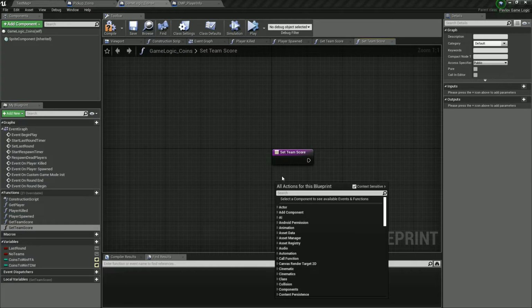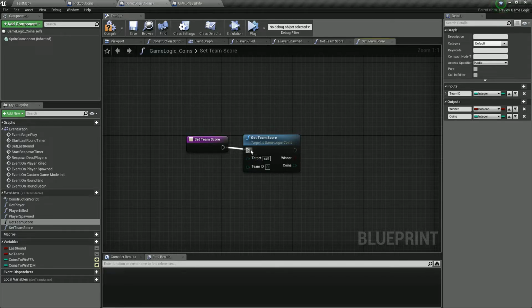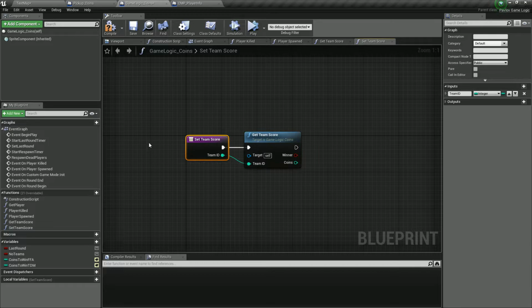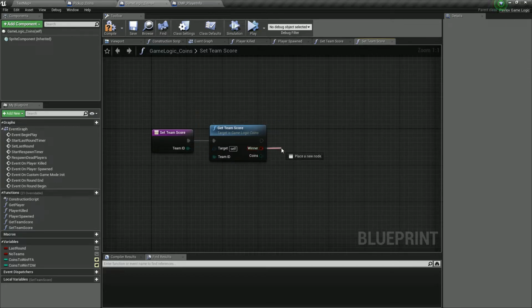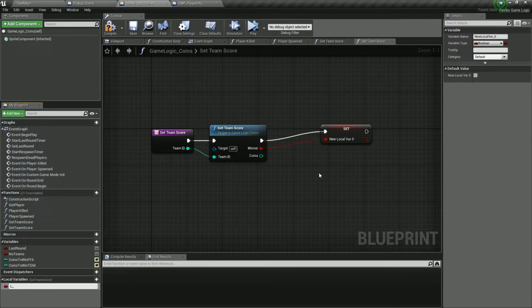And we're going to use the function that we just created, getTeamScore, would be the first thing that we do. We'll pass our team ID into the input for this function. We'll set the winner to a local value, lWinner, or promote it to a local value, I should have said. We'll promote coins to a local value, lCoins.